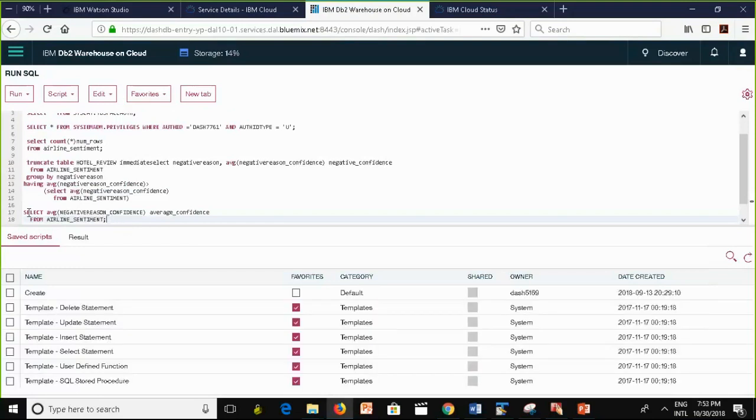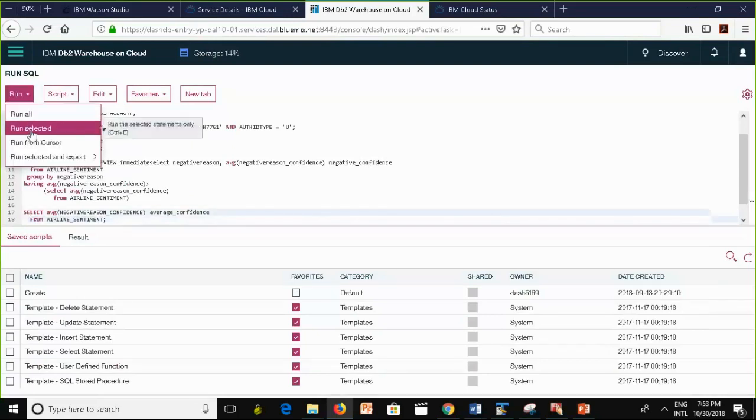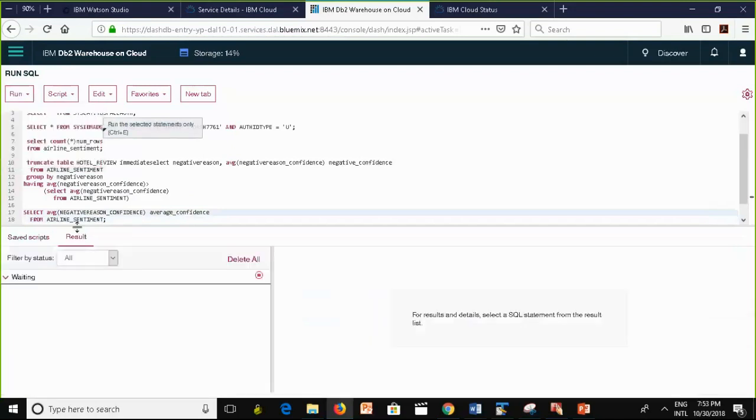Anyways, this query, this piece right here, is supposed to return the average negative sentiment. I could either highlight it or just put my mouse on top of this, and then go here and do Run Selected. Okay, there we go.